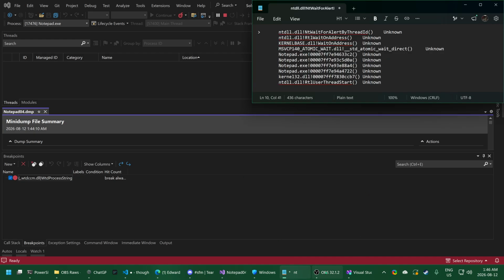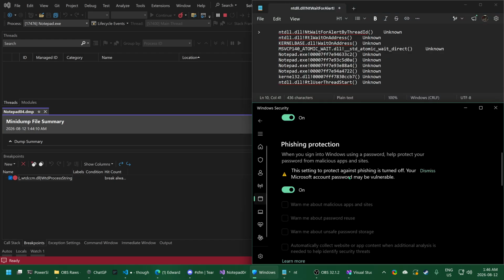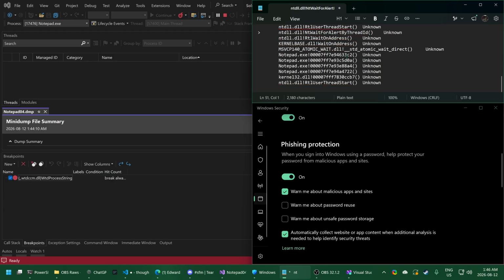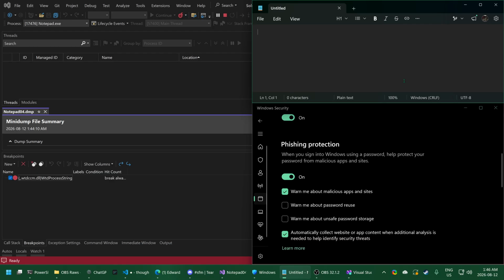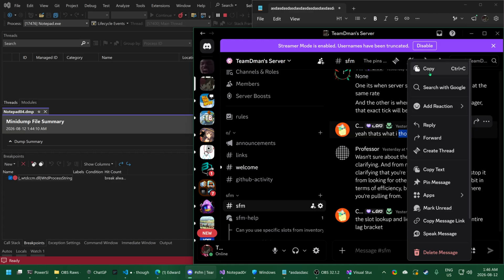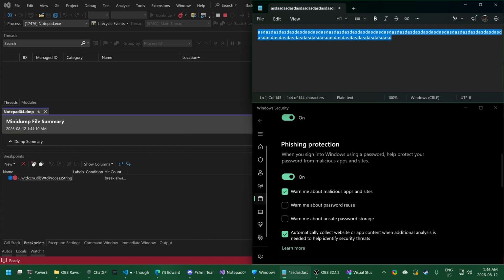when we paste, if I turn the issue back on, now it doesn't happen all the time. Like if I just have text here that I copy and paste, this works. But if you copy and paste text from a rich application like Discord, then this can reproduce the issue.